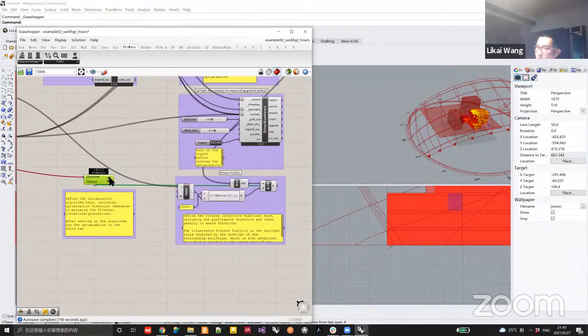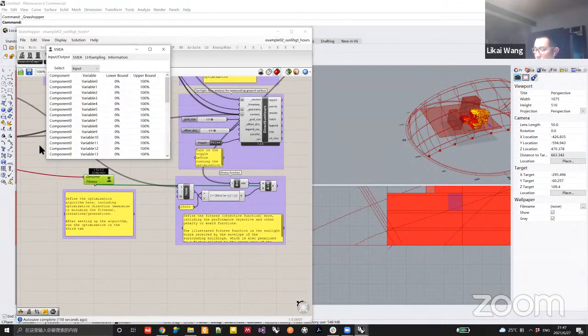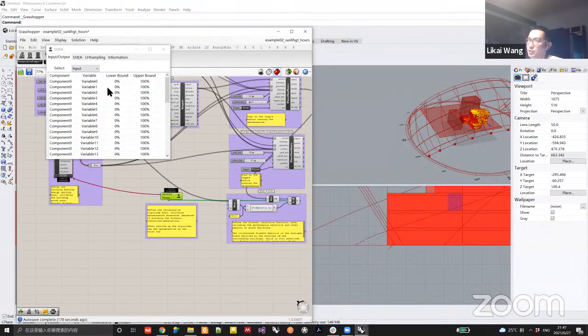Then you click the evolutionary algorithm component. You can see the first tab shows the list of the inputs and the list of the outputs. The inputs mean how many parameters the evolutionary algorithm will generate into this component to create the design.